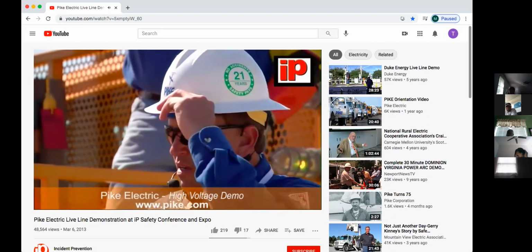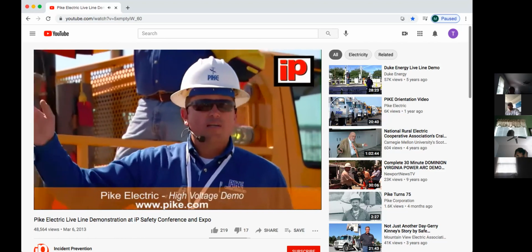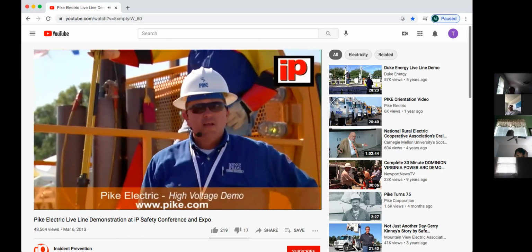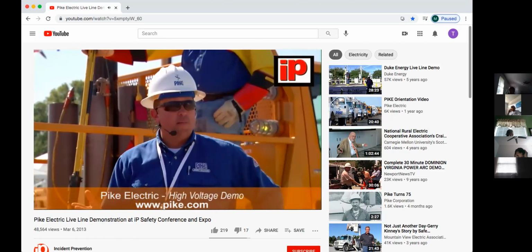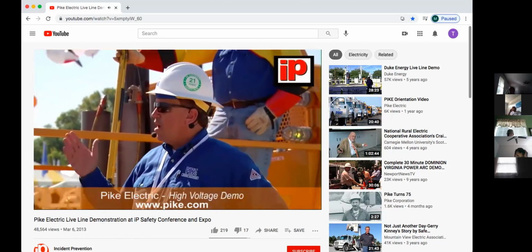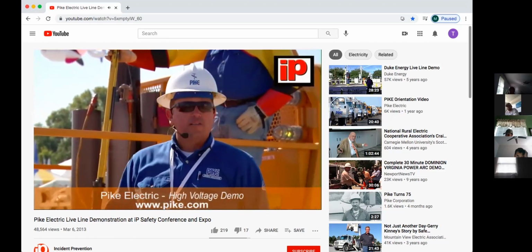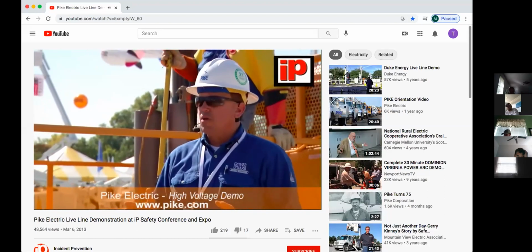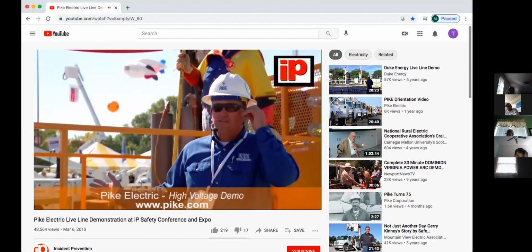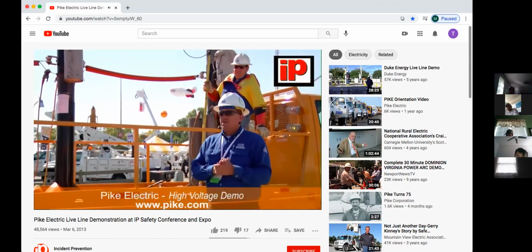division. On the truck today, we have David Staggs, Joe Cox. My name's Andy Cleary. We all work in the safety department at Pike Electric. At one time, we were all linemen out in the field. Right now, we all work in safety. This truck you see right here, we have 3 of these trucks that run across the United States in different places for our customers and also our employees. The primary reason we built these trucks is to raise the awareness of working safely around electricity.